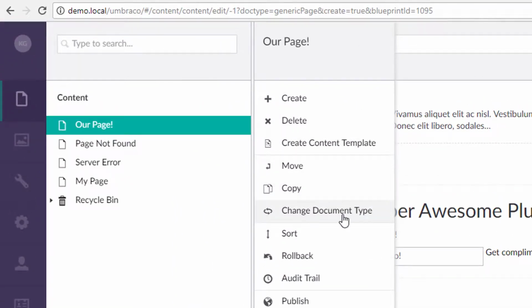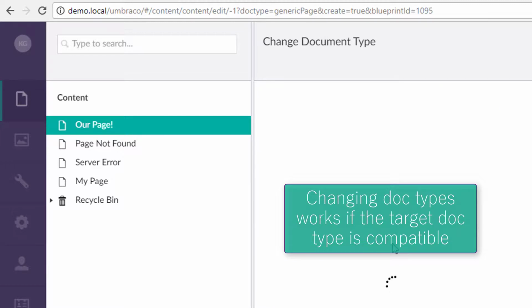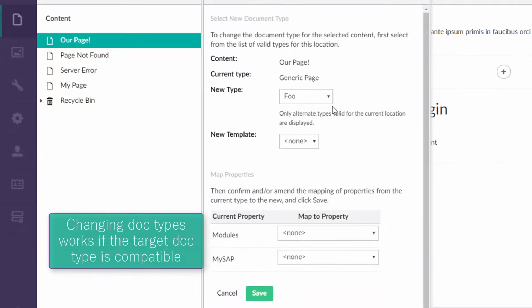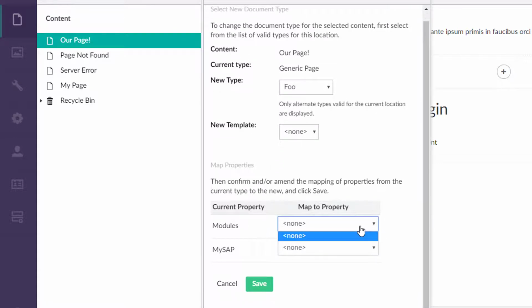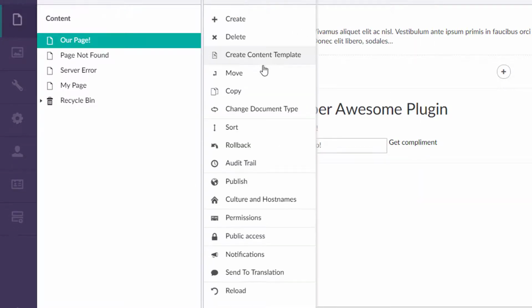If we keep moving along here, we have change document type. This is a little tricky at first, but basically if something started maybe as a generic page and now it needs to be of a different kind of page that is configured, and this is a doc type again, then right here is where you can try to convert those from one to the other. Sometimes you have mixed results on that. Do some research on that if you need to do that particular operation.